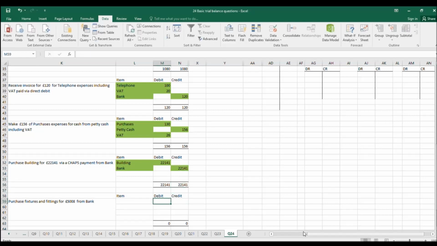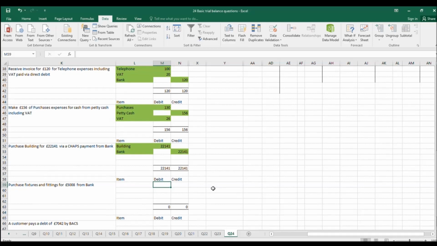And can you see how this consideration of the positive and the negative money movements is way more effective than something like dead clicks or what have you, where you're sort of considering these items and thinking, oh well, bank is a debit, isn't it? Well, no, it's not, because it's going down, so it's a credit. It's a negative money movement in that instance.